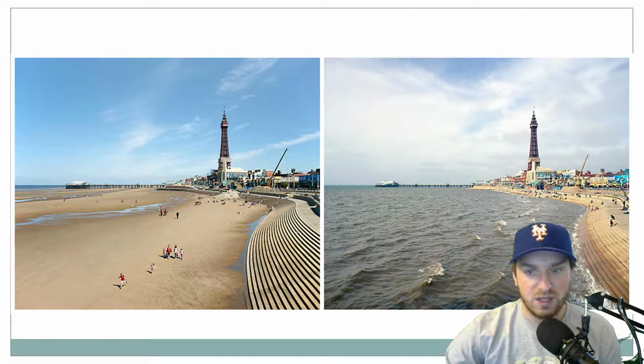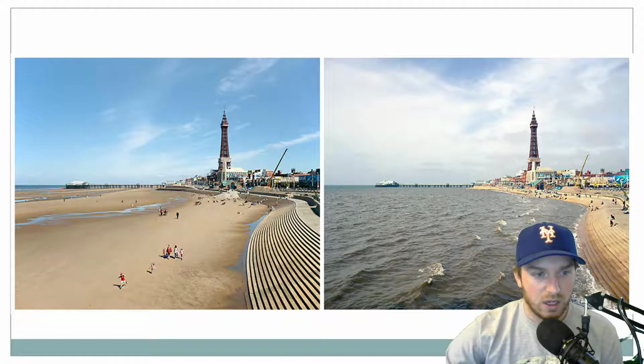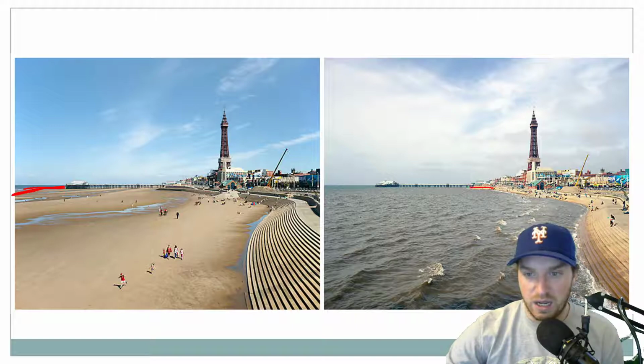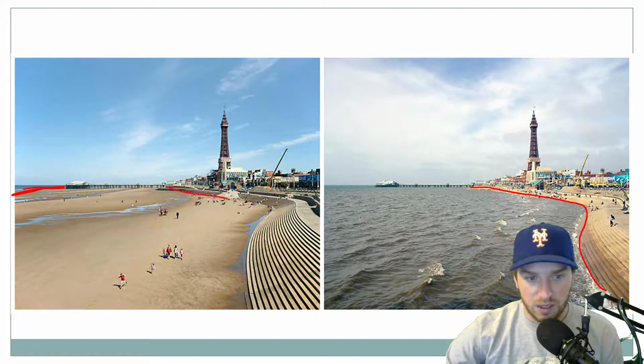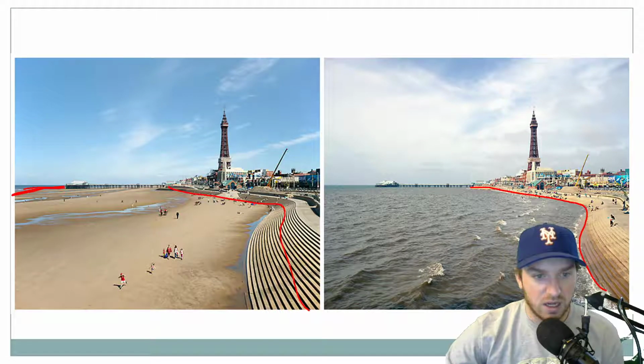And we have some pictures here so you can see how drastic this is. In this picture right here, the water line's way out here and we have all of this space that isn't touched by water. And then here in the high tide, we can have water that reaches all the way up to this line, which would have been all the way up to here in this picture. It's kind of crazy.